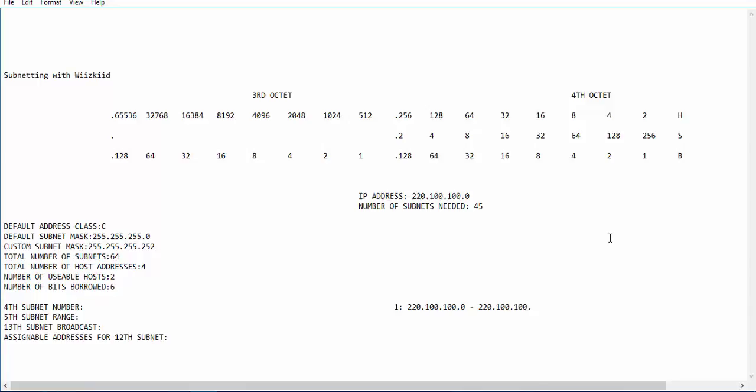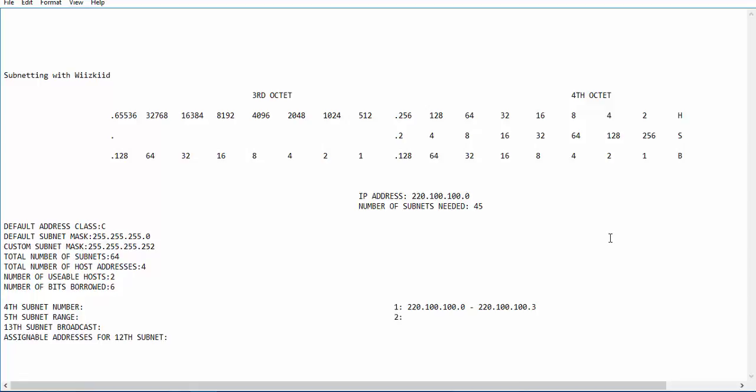Now we're not going to put 4 at the end. We're going to put 3, because the 4th one starts the next range, and we've got 0 there, which is counted as 1. So the 3rd one is going to be the broadcast, the 0 is going to be the subnet number, and the assignable range will be 1 to 2, which, like I said before, is the number of usable hosts, 2. So we'll go ahead and put 3. That's the first assignable range for this.